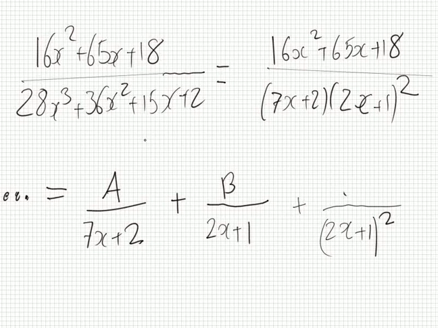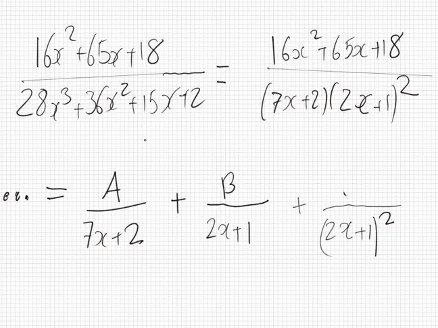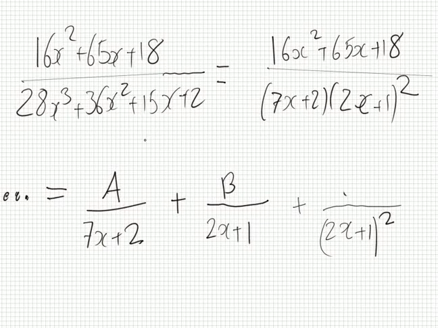Suppose I didn't have this. So this last piece here is gone. Okay? If I add these together, what type of denominator do I get? A quadratic, because this multiplies this. But what type do I need? Cubic.